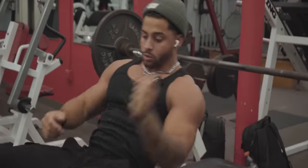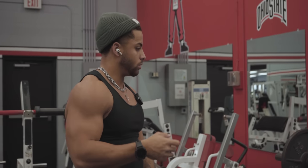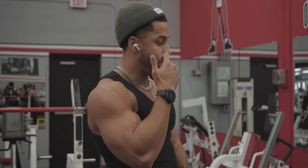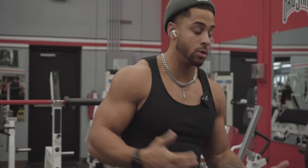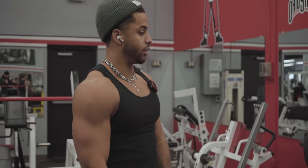All right, with this guy, quick warm up on there. I'm gonna try to stick to 225 for all four sets. This has been one of my favorite chest supersets for honestly a few years now. So I'll throw it in here and there in my training.